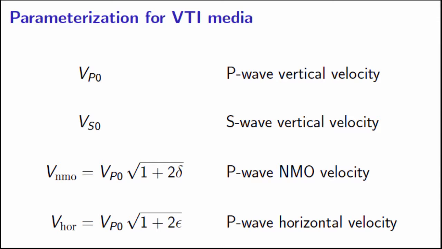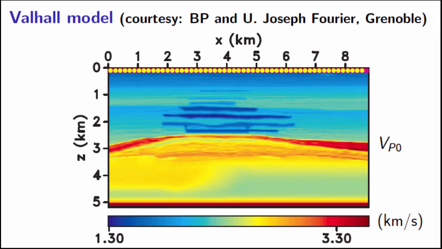So this is the synthetic model that we use for our tests. It's based on, it's called the Valhall model. So it's based on the geology of the actual Valhall field. So the actual model was created just for the P wave velocity. However, the SciScope group has developed Epsilon Delta and Vs0 fields, and they were kind enough to provide the models to us. The yellow dots on the top represent sources, and the receivers are also placed at the same depth at every grid point. The horizontal blue lines you see in the model are low velocity layers, which indicate gas clouds. And the reservoir is at a depth of 2.5 kilometers.